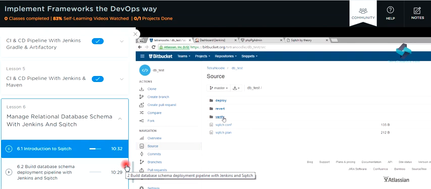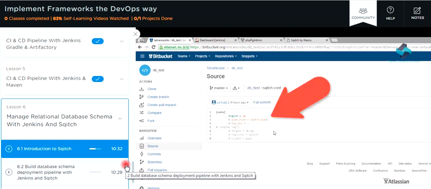We have already installed Sqitch on our system and initialized this project called db_test. Let's review the code for our project now. Here's our sqitch.conf file. Sqitch supports a number of options and settings in this file, but as you can see, most of the options are commented out using the hash symbol. This is very similar to Bash file format. These settings which have been commented out will be assigned the default values by the Sqitch engine. So Sqitch makes it quite easy for us to get started.